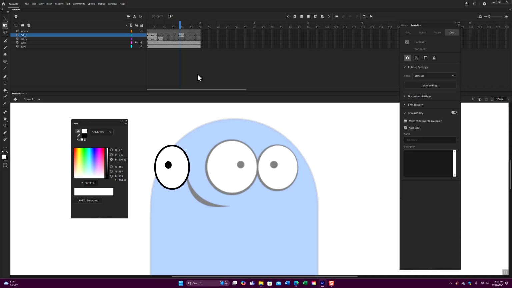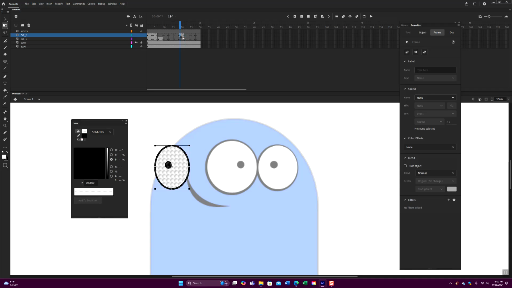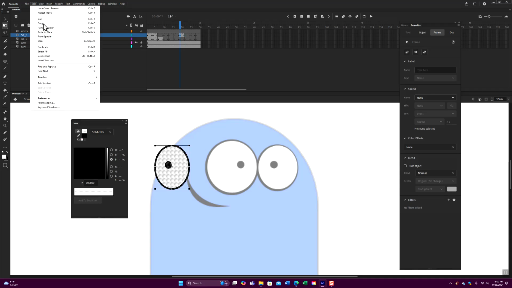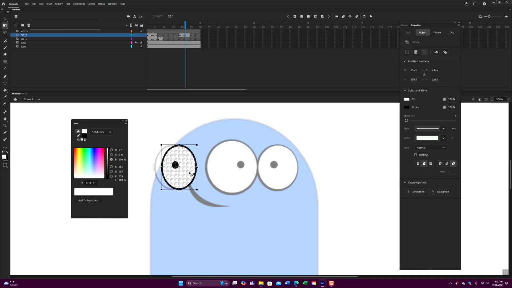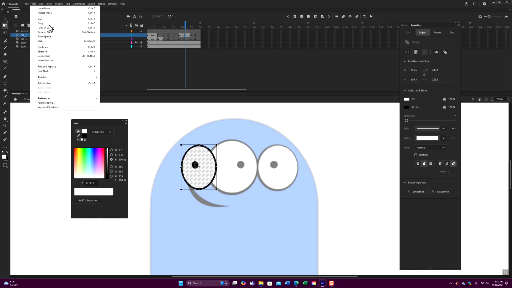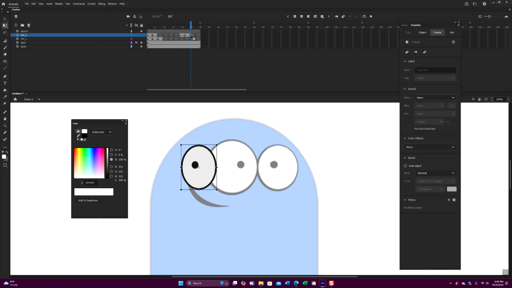Okay, all right, and then I'm going to go to frame 22. I'm going to copy that, frame 22, and I'm going to drag that over here, and then I'm going to copy it and drag it over some more.